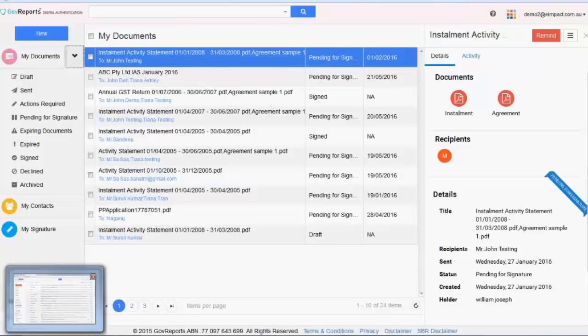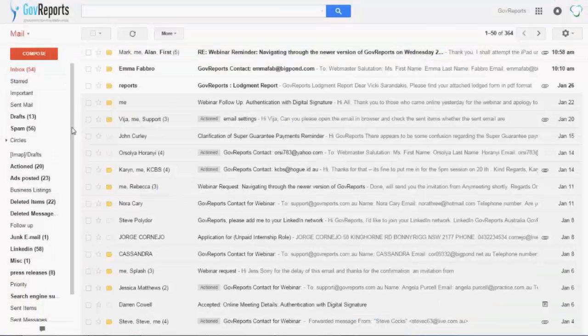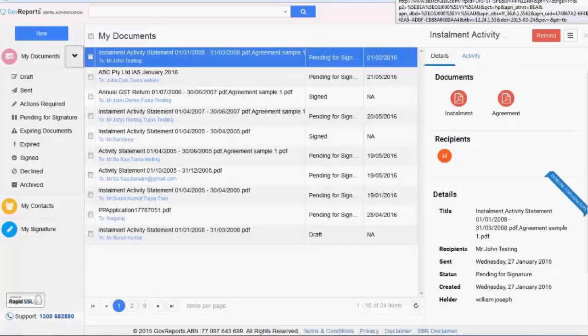But when I access the email, I'm going to Google Chrome. You must use a different browser, otherwise your computer will basically get confused, and our system will get confused, because you're signing as the user, as the sender, as well as the receiver, the system will clash. So that's basically it.